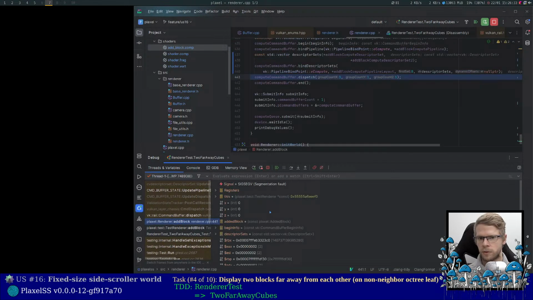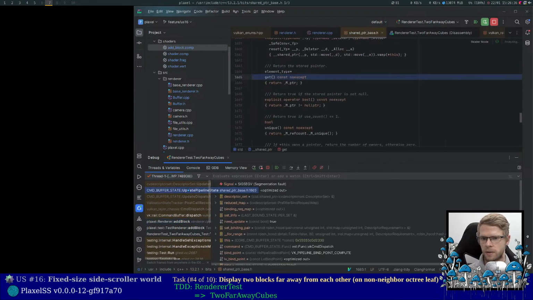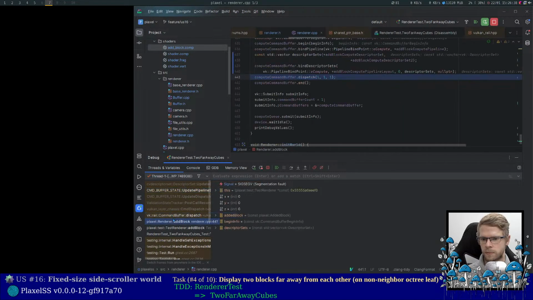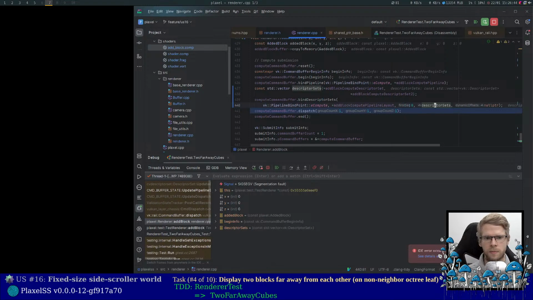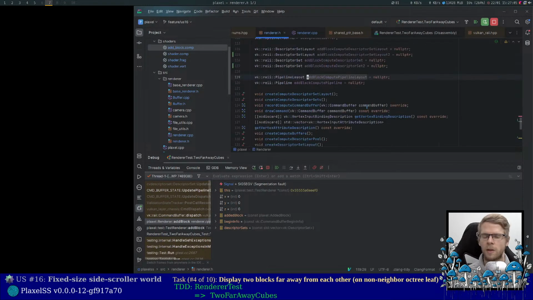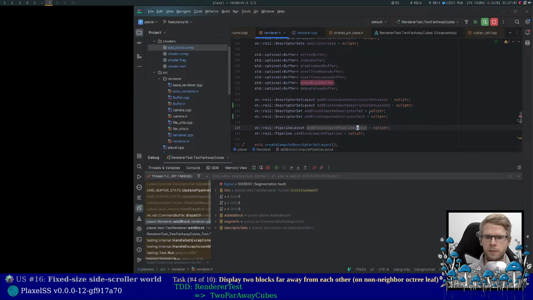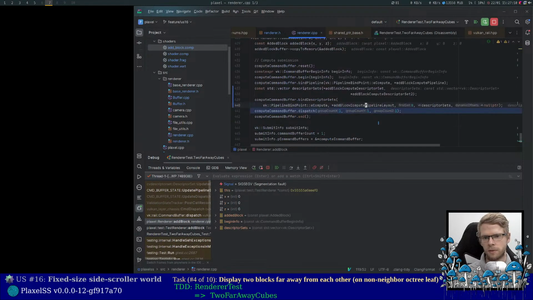I still have a segmentation fault at the same place. Do I have multiple layouts? No. No, there is only one layout.